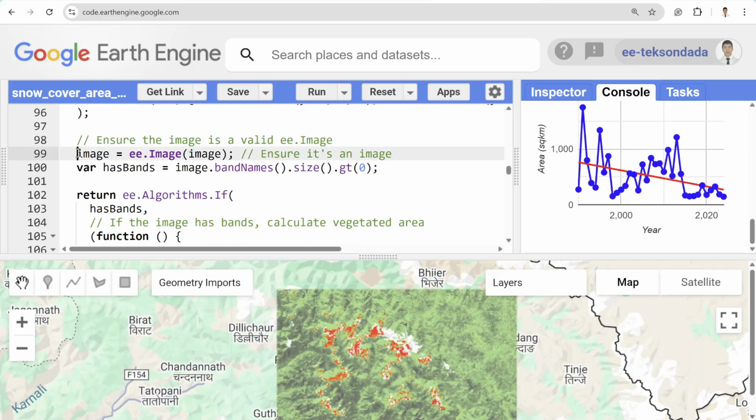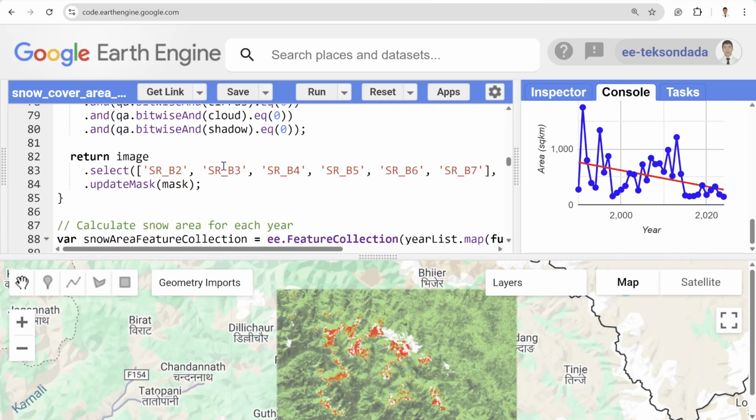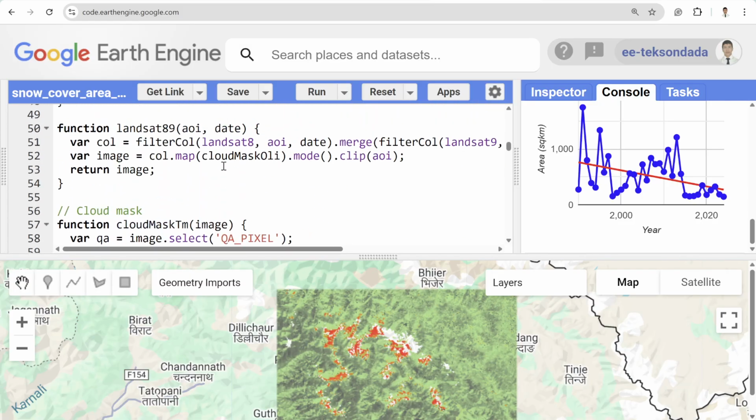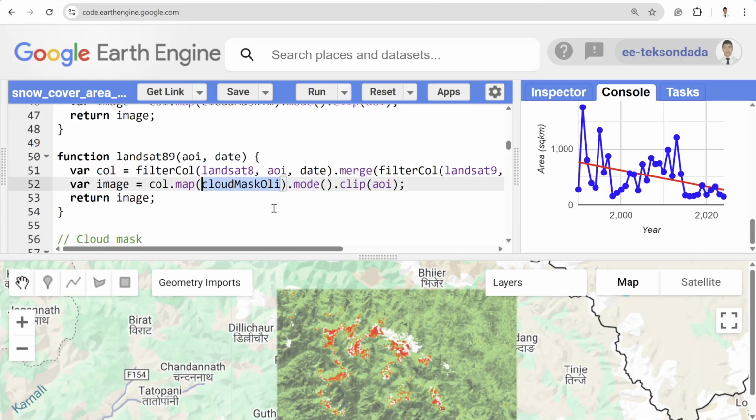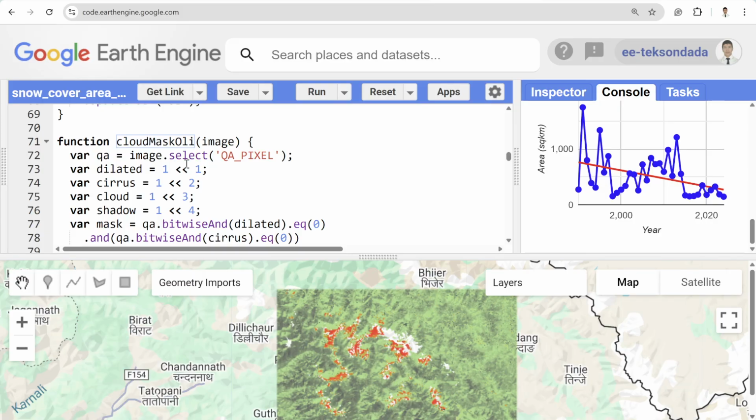And then we are ensuring it's an image, and checking whether the image is valid or not. One way to check whether an image is valid is to check whether it has a band or not. Because we apply lots of filters here, for example a filter based on AOI and date, and then we create a mosaic and also mask out the cloud. Sometimes when we do this kind of operation, we might lose all the images.